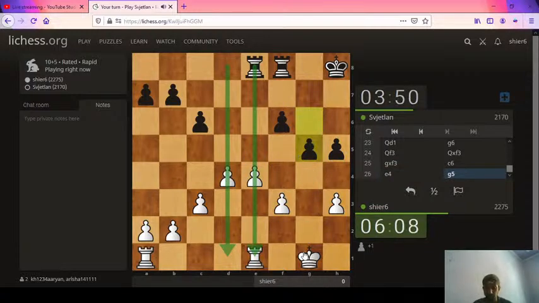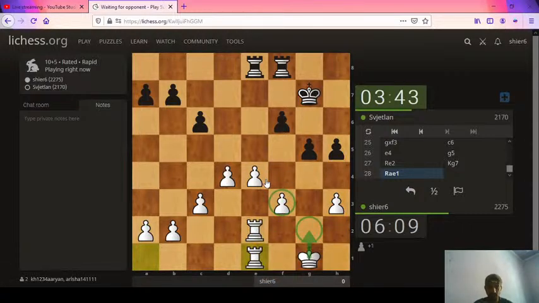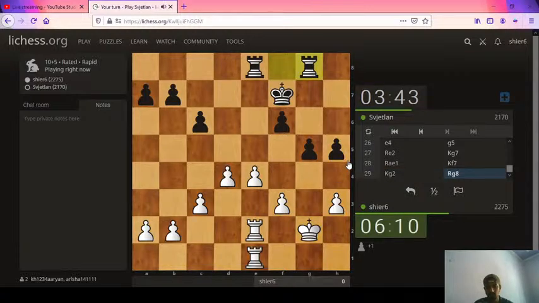Okay, so I think I should double up the rooks. Okay, now I'll double up the rooks there. Okay, now simply, first I'll play king g2 defend the pawn, then I'll go for e5. Okay, so first king g2. Nice. I'll push the pawn.